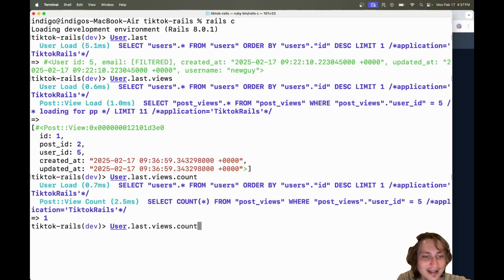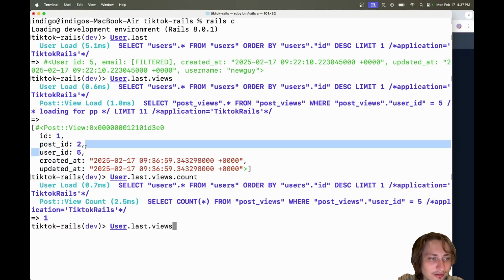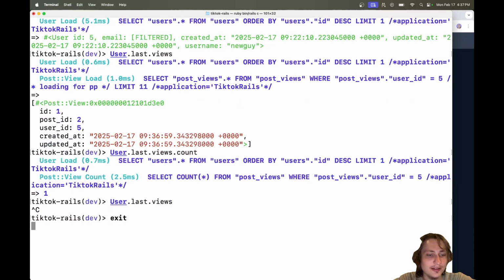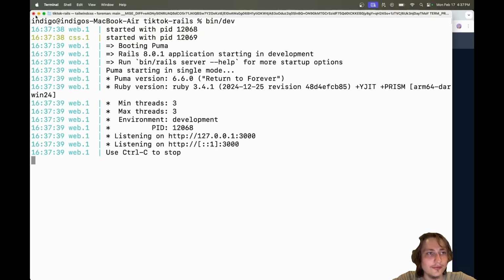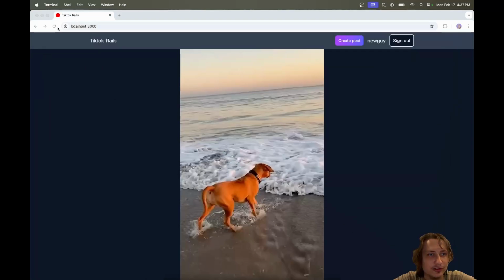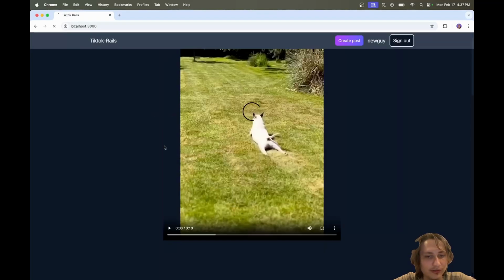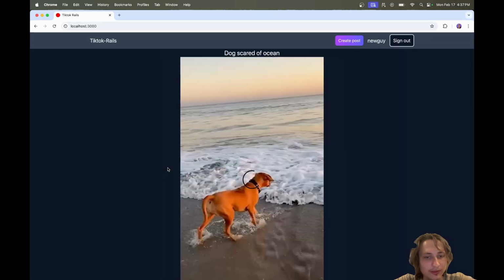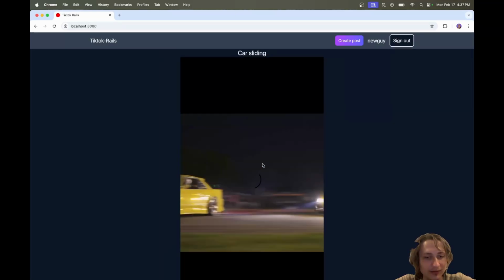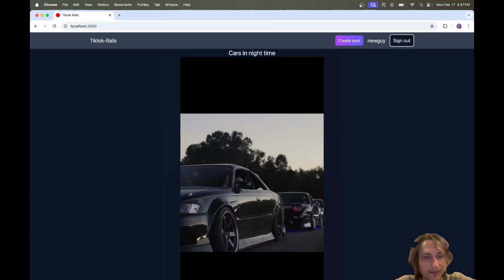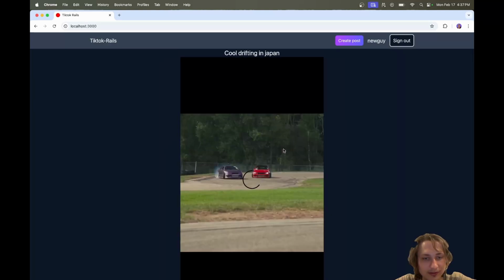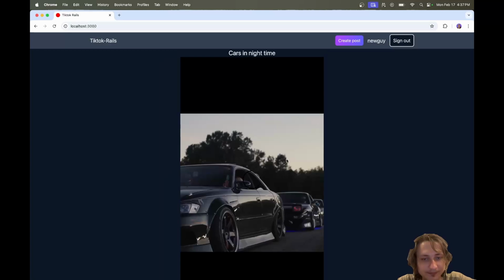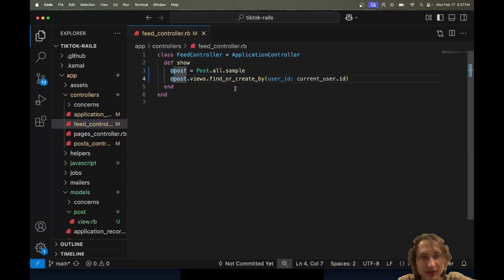So this is helpful because now we could totally display a view history of all the posts. Check it out. Each post view has a post ID that it's associated to and a user ID. That is basically perfect. Now, of course, we still have the thing where we're just showing a random post. So check it out. If I reload, there's a huge possibility that I get shown the same post. Right there, I got shown the same post two times in a row, two times in a row again. There we go.